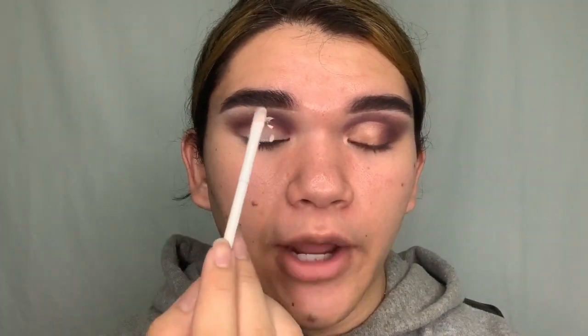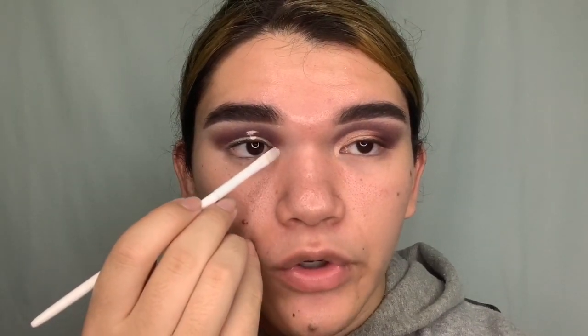And I start with a dot like that. So now I can definitely see that shimmer is going to be able to be shown right there. And after I place a dot right above my pupil, I like the shape of going from your inner corner up. You can go from like right here on the lid up. You can do whatever you want with your cut crease shape, but I like going all the way from the inner corner into that connecting line.